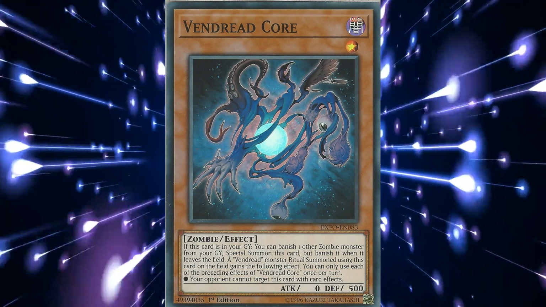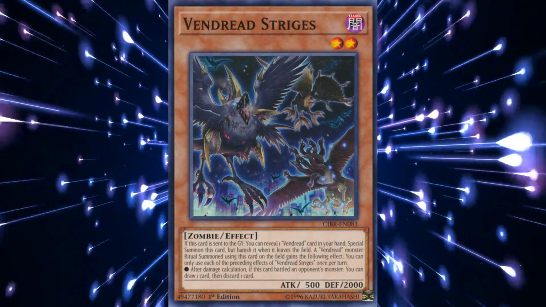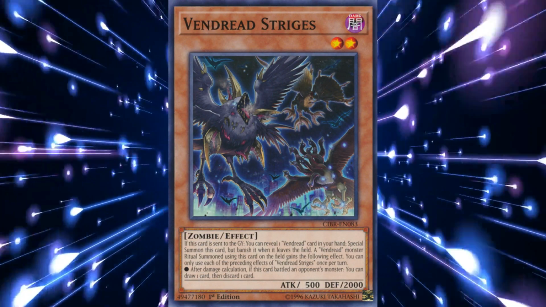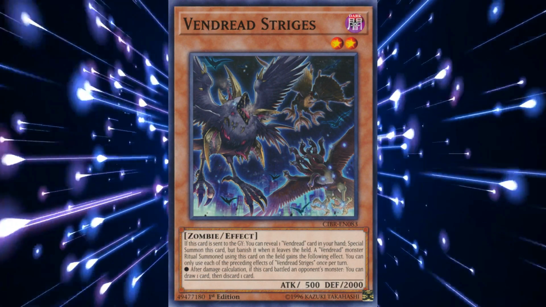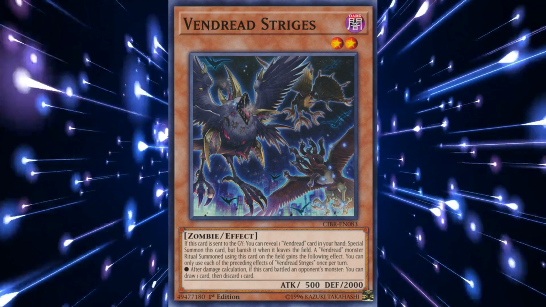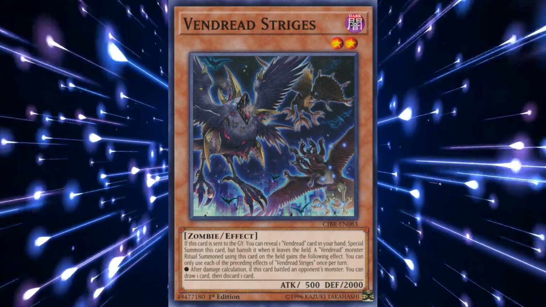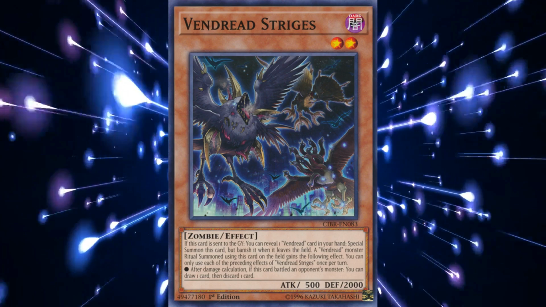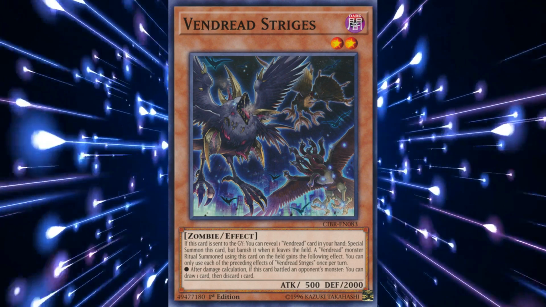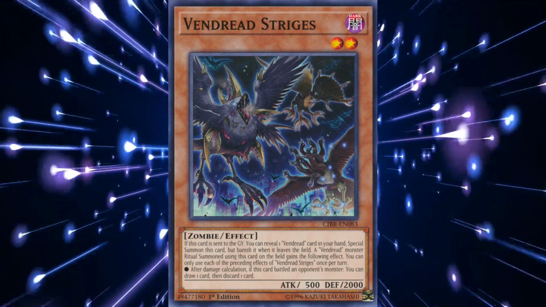So we play Striges, I don't really know how to pronounce that, but if he's sent to the graveyard, you can reveal a Vendread card in your hand and special summon it. So of course another card that synchros, links, that kind of thing. And then if it's used for a ritual summon, after damage calculation, if it battles an opponent's monster, you can draw a card and then discard a card. So it kind of lets you cycle through your deck if you manage to destroy one of your opponent's monsters with your Slayer or with your Battlelord.